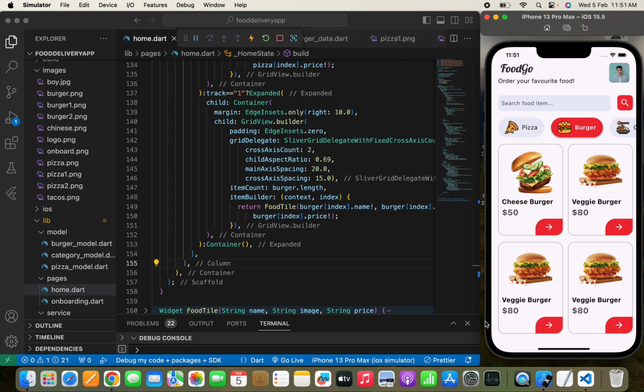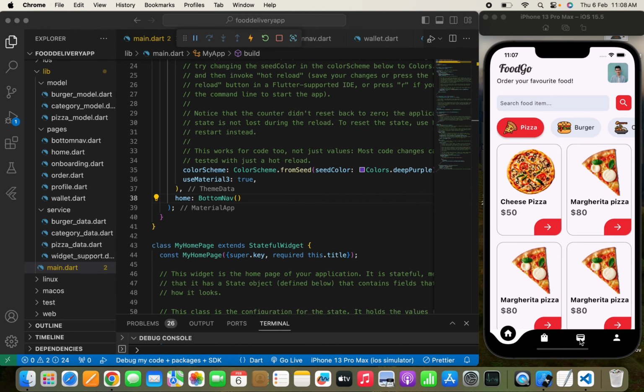Though I used to show the bottom navigation bar in each of my series, I don't show the complete code of the bottom navigation bar, because I've already made 10 to 12, I think 15 or 16 series on this channel, and each time I've used a bottom navigation bar. So showing that code again and again will not make any sense. Yeah, so I'll just write the code for the bottom navigation bar, and I'll explain how the bottom navigation bar code I have written works.